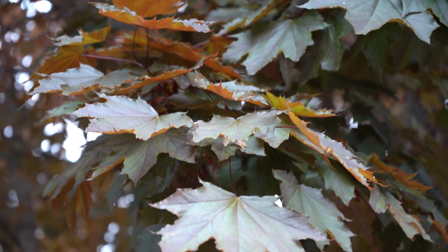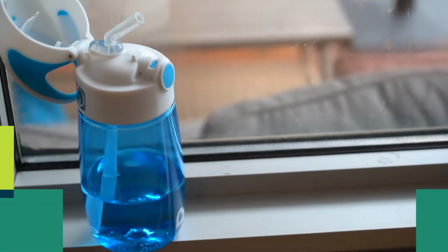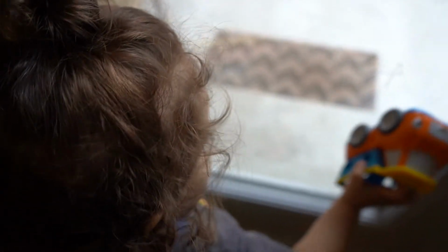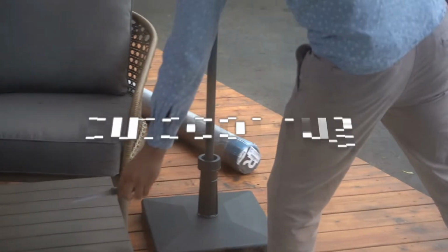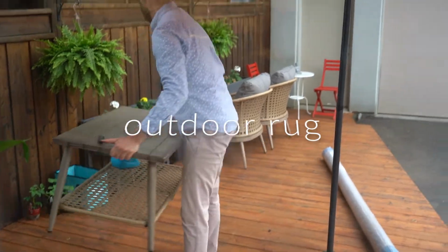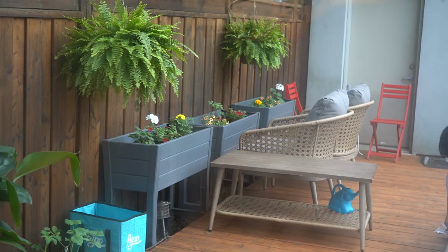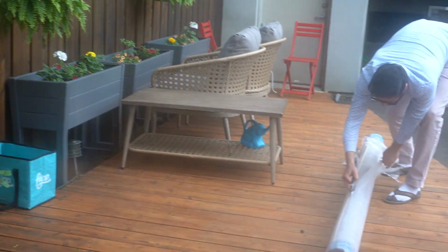The very last step in this deck makeover was to put down an outdoor rug. Pranav found something online that he really liked. When we opened it, we were surprised to see just how well it went with the stain, with the umbrella, with the cushions. It really complemented all of the pieces that we already had out there.